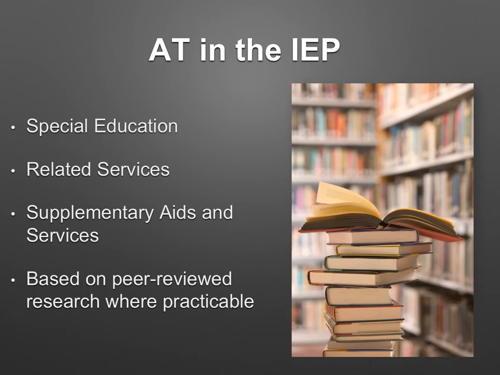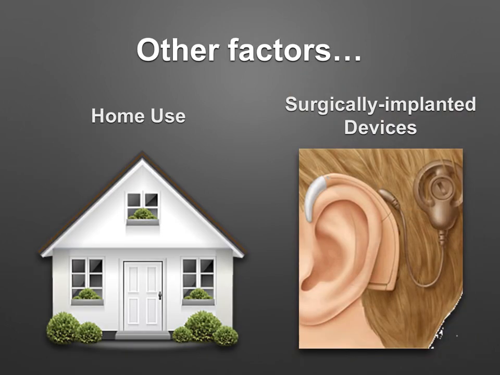You may be able to find single subject research or case studies that have been published. Going into a meeting with those is still preferable to having nothing upon which to base your AT decisions. Other factors that you'll need to consider as an AT team are home use, whether the device will go home with the child. This is an individual decision made by the AT team. There may be compelling arguments to be made for and against sending the device home.